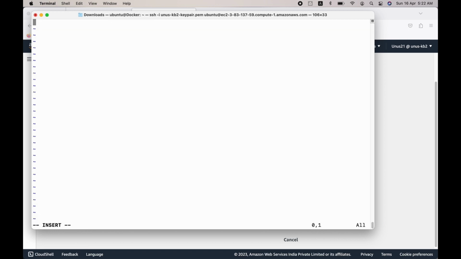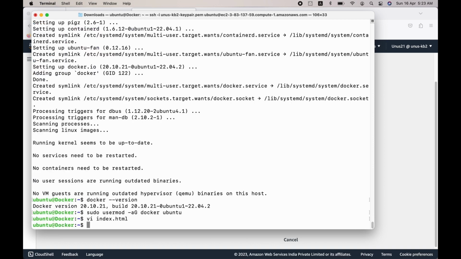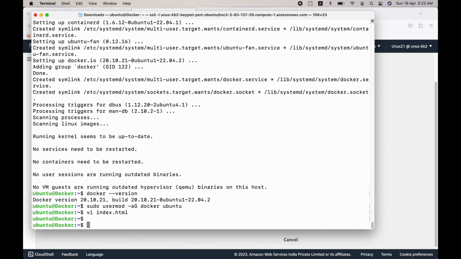And I'm going to copy paste. I will give this index.html also as part of the cheat sheet. Okay, so here you can see it just says hi there. We are learning Docker and ECR. Today's date is 16th April 2023. Any content you can give. I have just given some generic contents. Save and quit. Now the next thing is you need to create the Docker file.